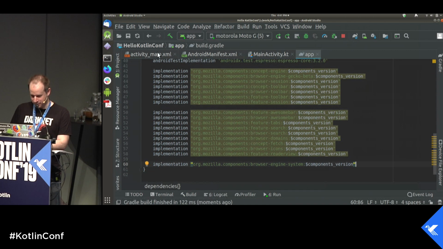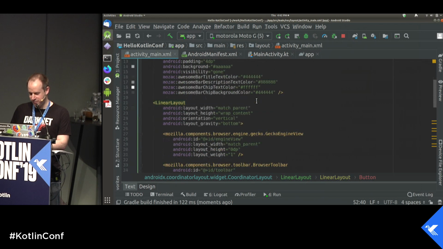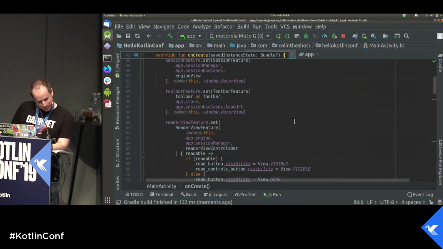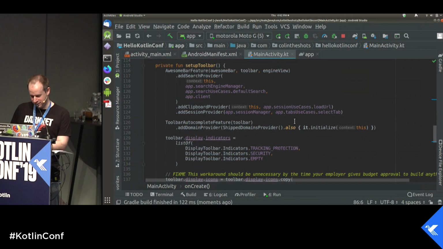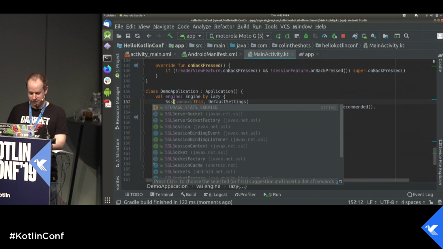Then I'm going to change in the layout. If you use the generic engine view, it's a little nicer, but then you also have to override onCreateView, so I'm just going to do this directly. Again, quick and dirty, like I said. And then I'm going to change the engine down here in the components from Gecko engine to system engine, which is WebView.